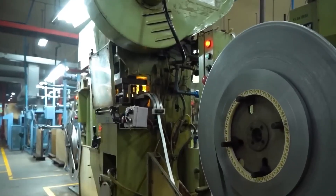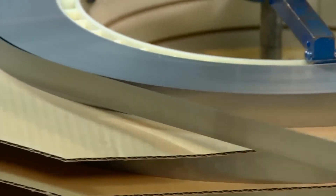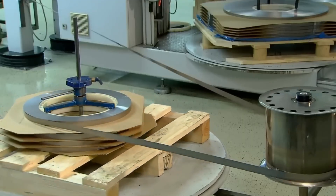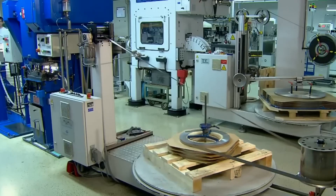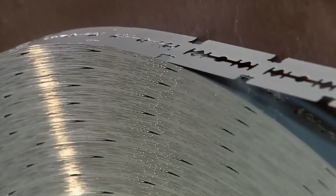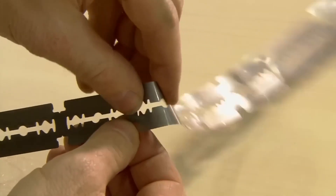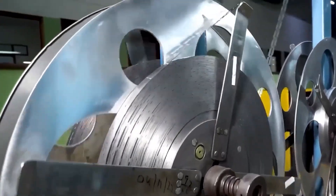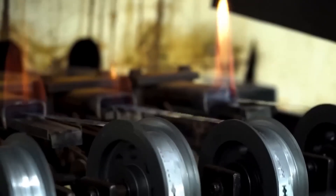It all starts with a strip of stainless steel — an elongated, curved, and extremely thin piece that is barely a tenth of a millimeter thick. The process begins with a punching machine. The strip is introduced to punch the basic shape of the blades, and the result of this process is known as preforms. At this stage, stainless steel is still a very soft and flexible material that can be compared to paper. Therefore, it undergoes a four-step heat treatment process that makes it harden and strengthen.